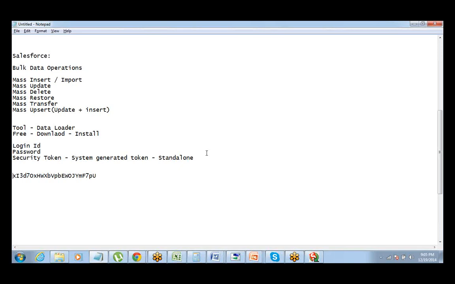In case you change your password, so one, it gets changed when you reset the security token yourself. Click on that reset security token button, or if you change your password. So that is only where this security token gets changed. Otherwise, it does not get changed. Okay. Fine.